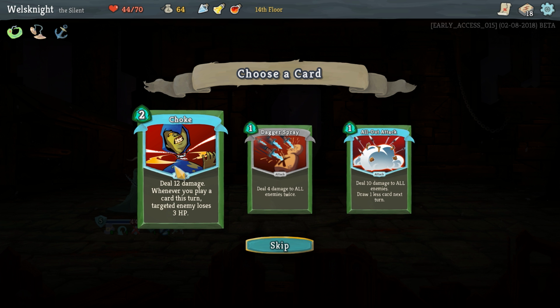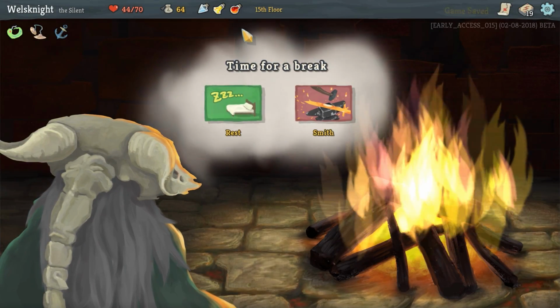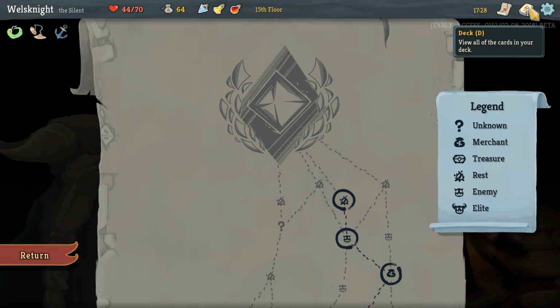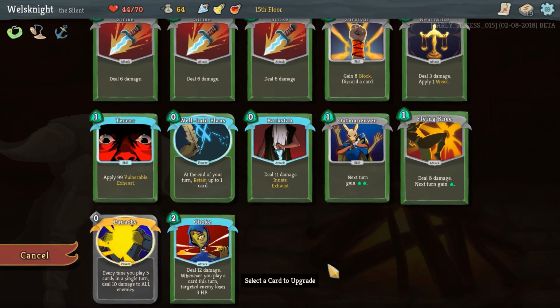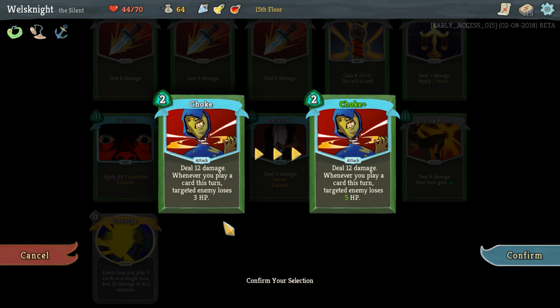Choke is probably what we want here, because it allows us to deal damage by comboing a lot of cards. What's the boss? Okay. Let's smith? I may regret this, but let's smith.